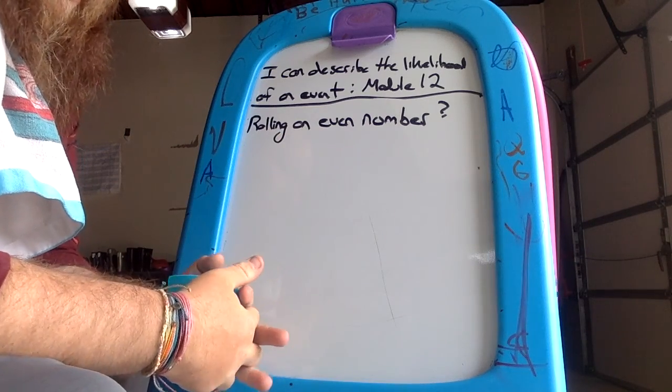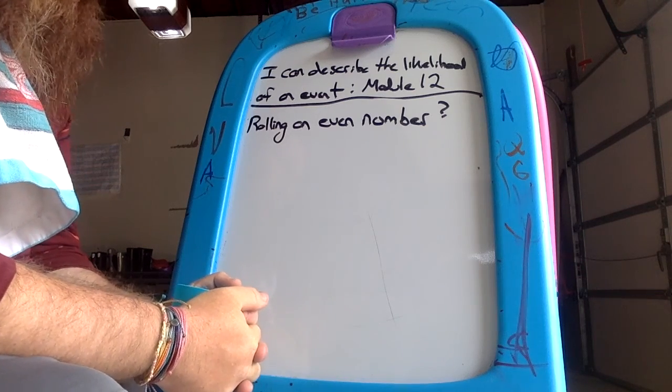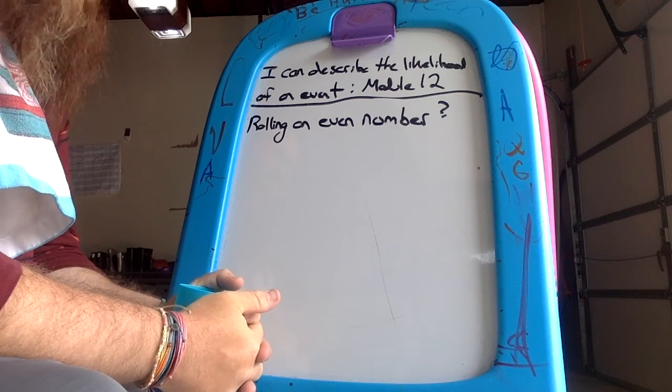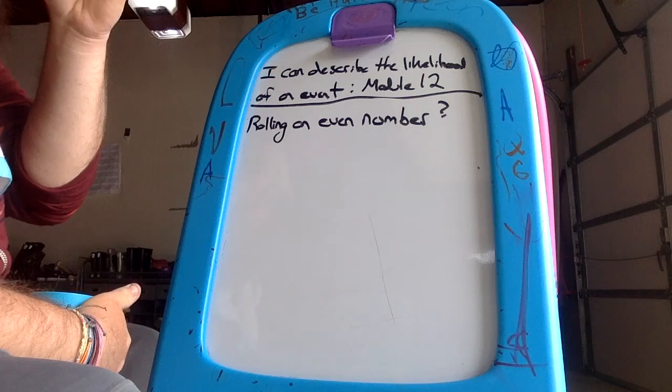Today we're talking about probability, and whether we can describe the likelihood of an event happening based on the given information. The previous video that I showed you guys, we talked about Skittles and picking the color, or a card game or a dice game. There are so many different ways we're going to do it, but I just want to go back over a couple of things for you guys to actually see.